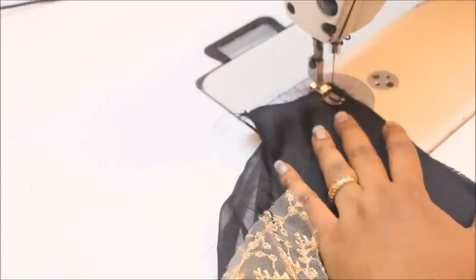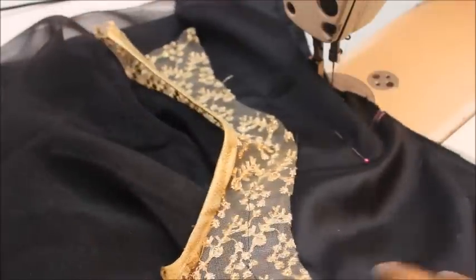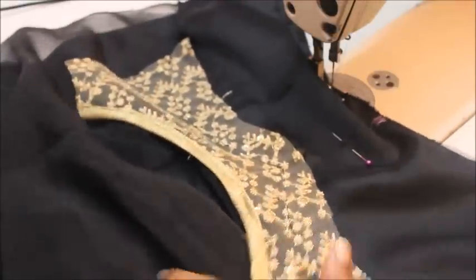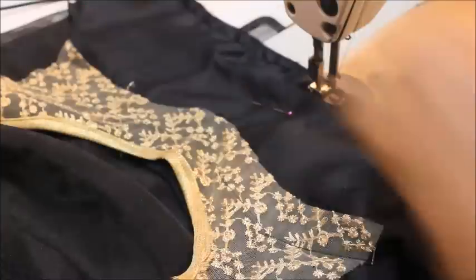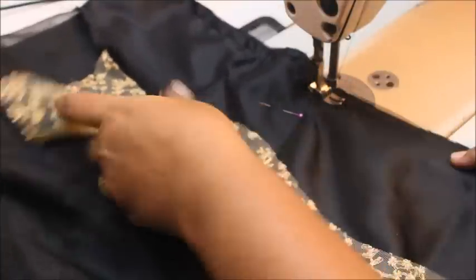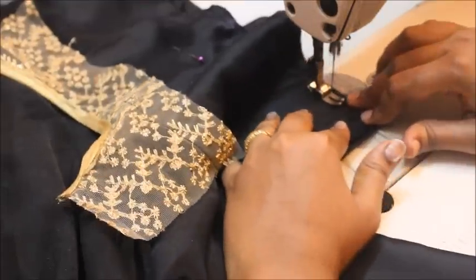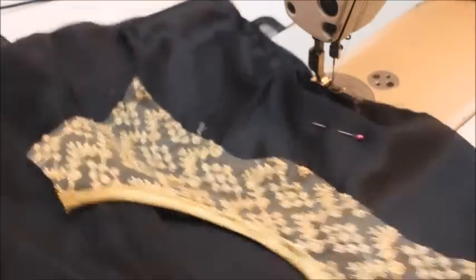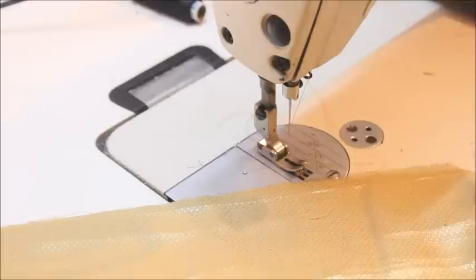Leaving a quarter inch of seam allowance, I'm going to sew both like this. When I open that, you can see now the skirt has been attached to the bodice, nice and beautiful like this. Now I'm going to make a belt for that.